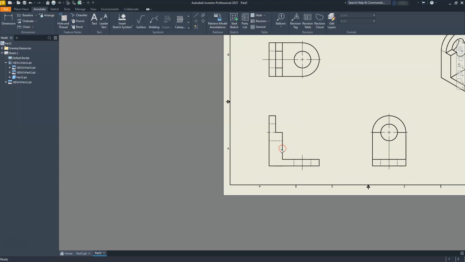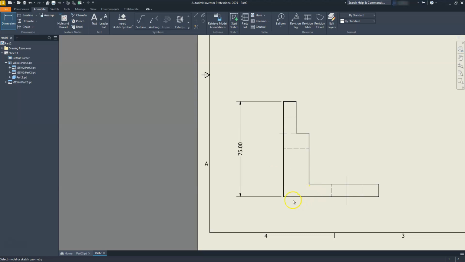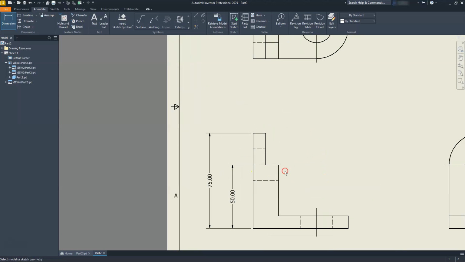All right, dimensions are easy as well. We're just going to use the dimension command here. We'll go ahead and select from this line here to this line. And let's just go ahead and put all of our dimensions on. We'll worry about formatting this thing a little bit later. So I'm going to put this dimension on, and this is more or less a reference dimension, and I'll tell you why here when we put the other dimension on.